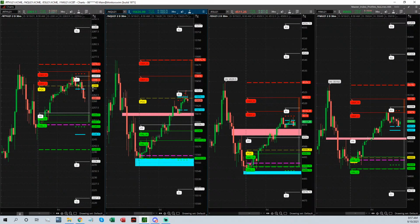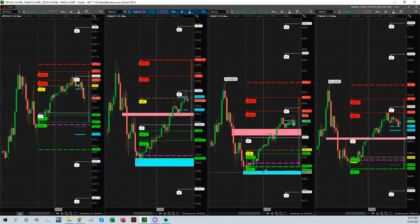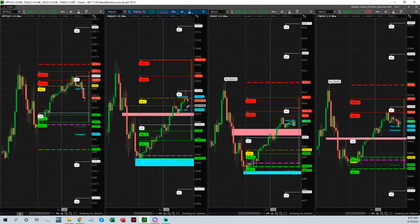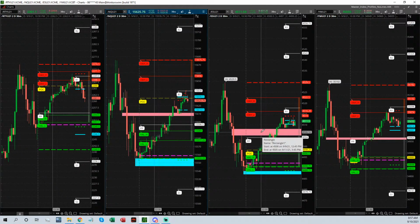So you can really watch these single prints and red to green on your screens. If we go from green to red, that's going to be bearish, and then taking out these underwater trades would be extremely bearish. We're going to get much lower. With that said, that's the downside action. Let's look at the upside action. We'd want to hold above these single prints, to be honest with you.